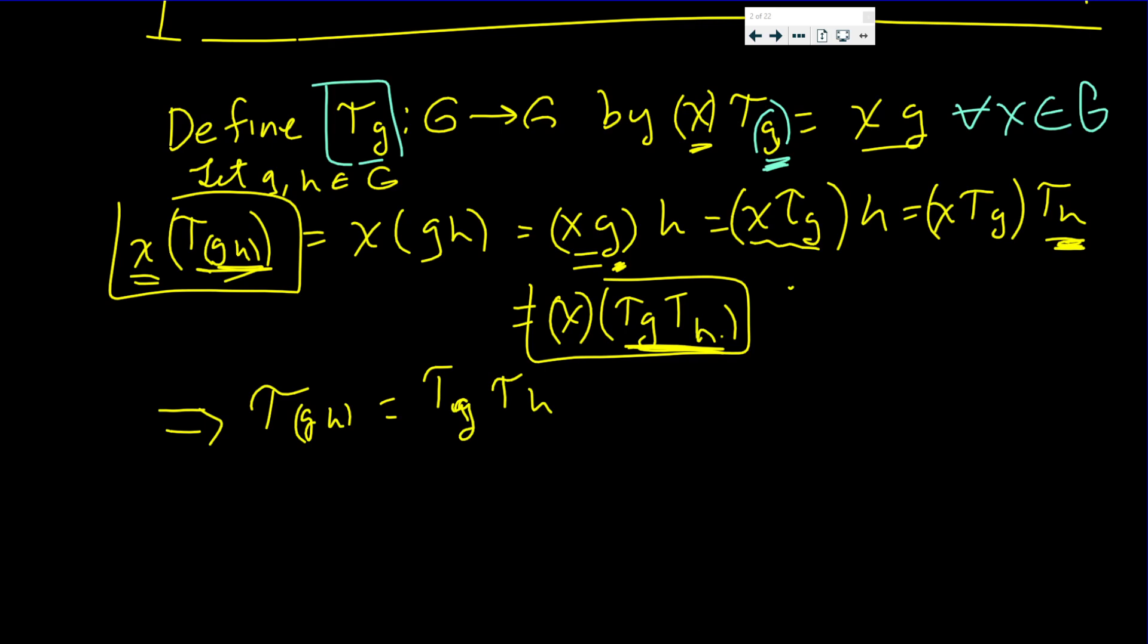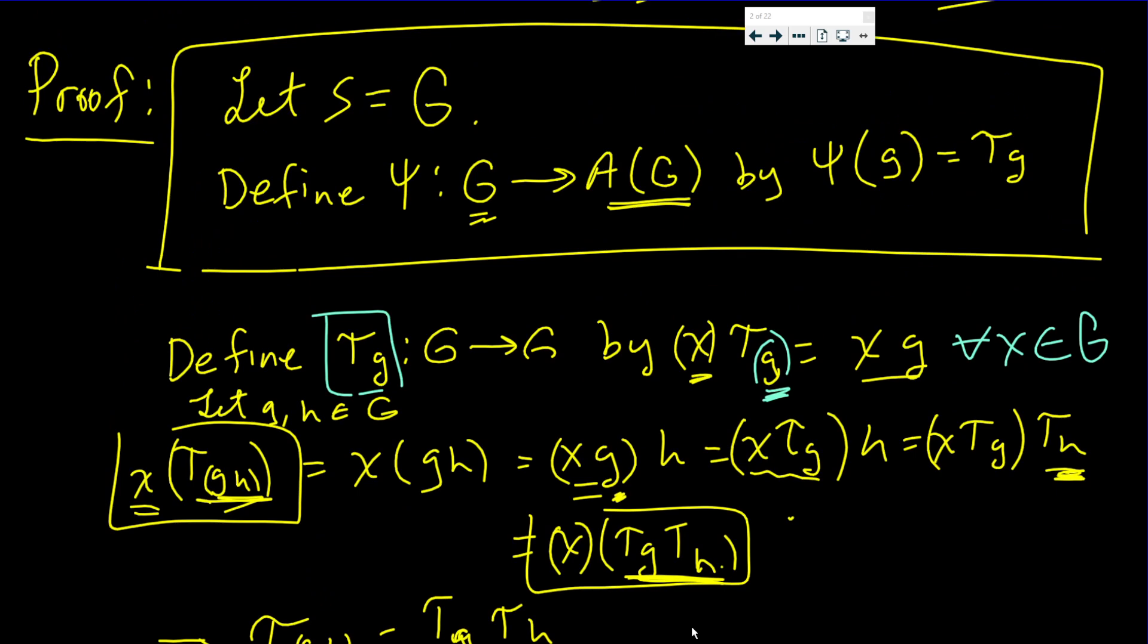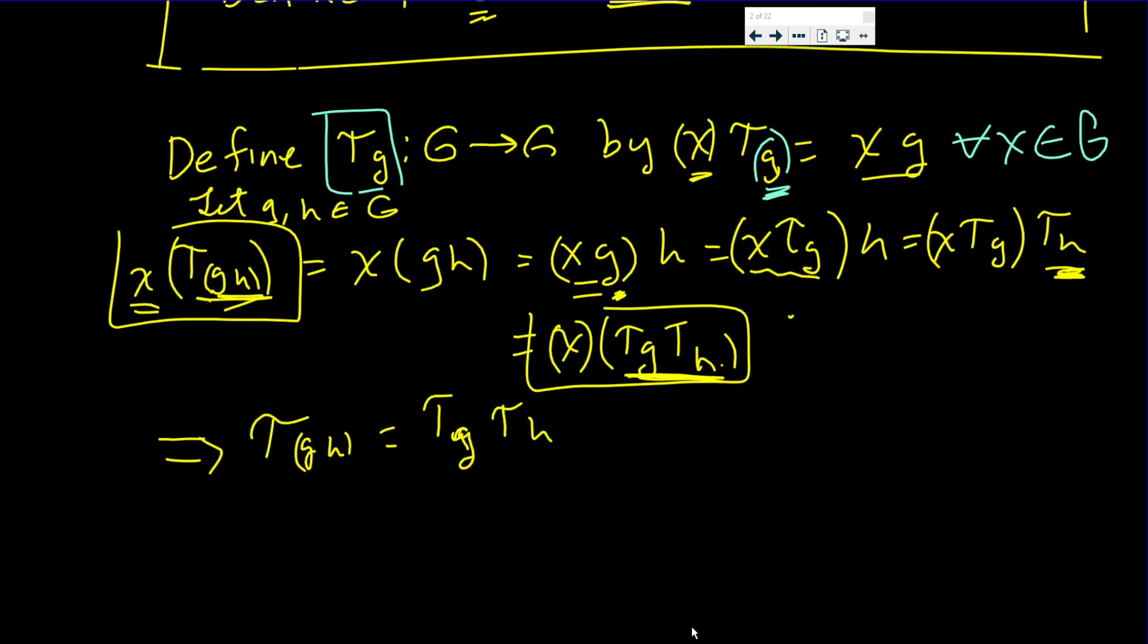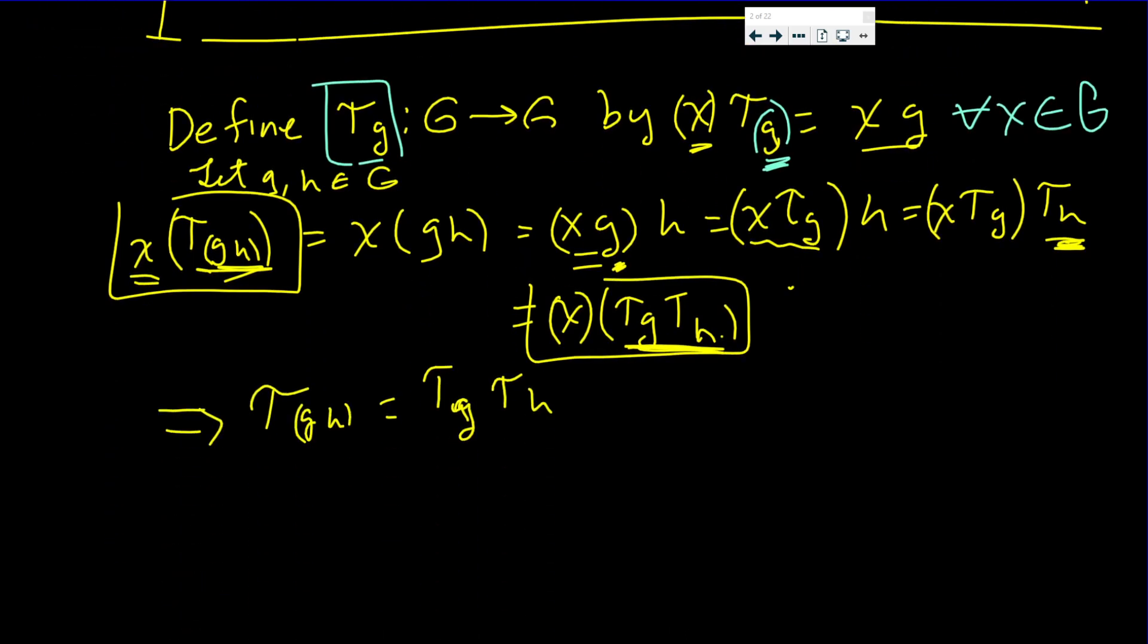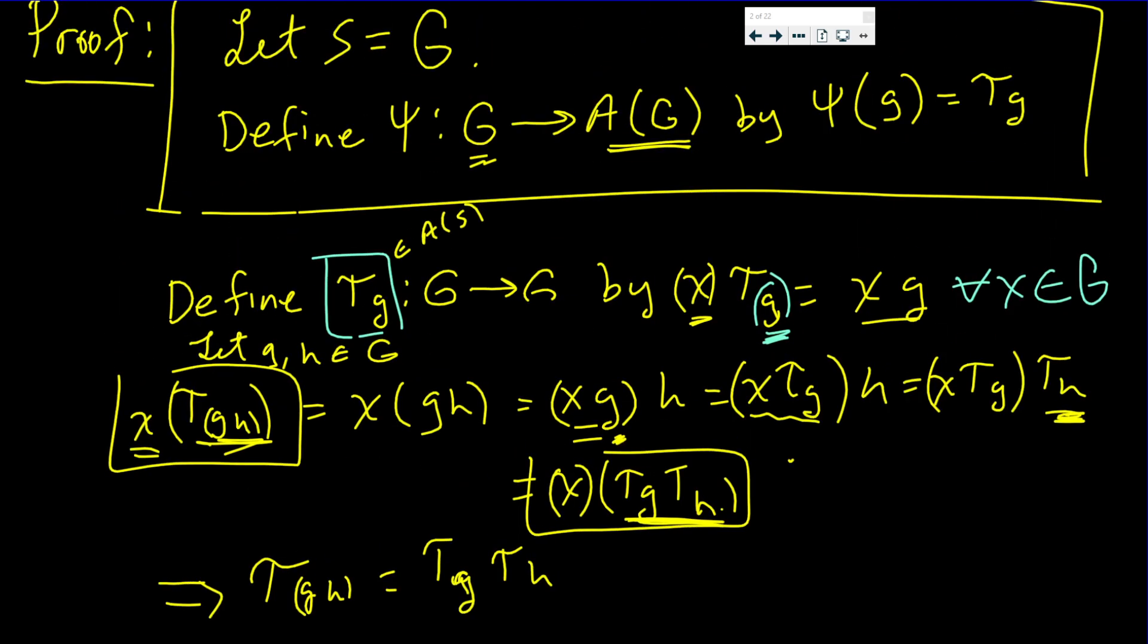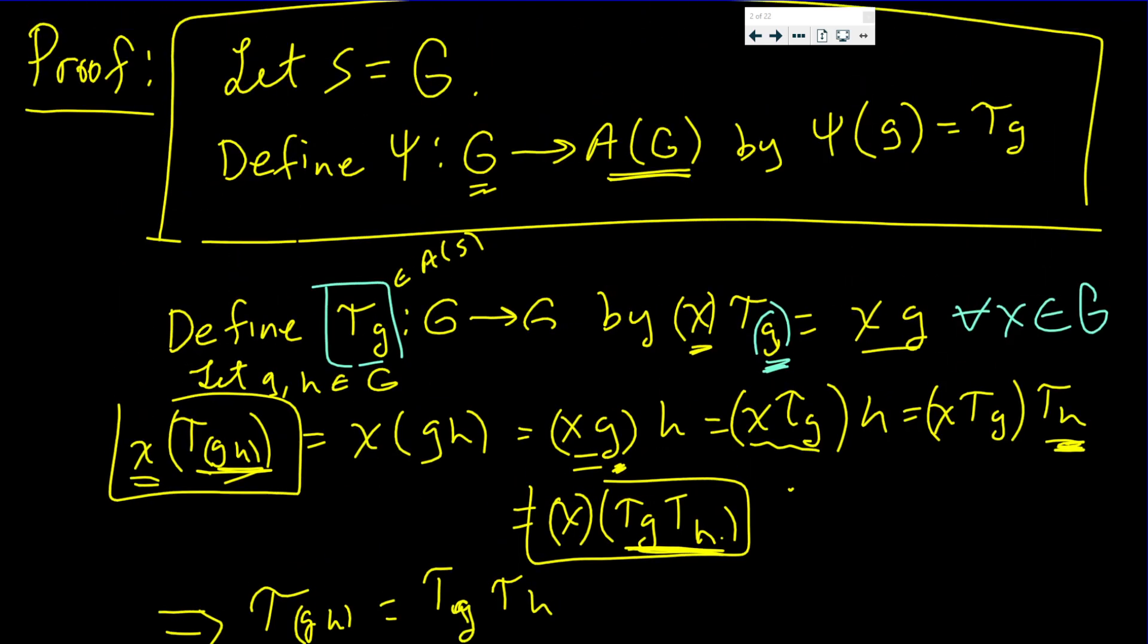Now I'm going to see one thing. So we want to also show that these are in A(S). I mean I can get away with saying A(S) because I defined somewhere that S is G. But let's call it A(G).